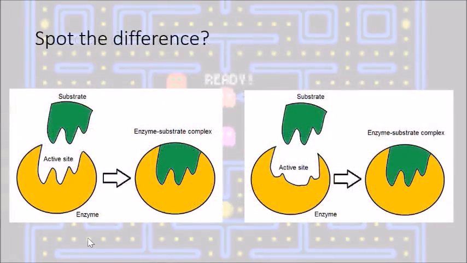So this image shows you both of those. Look closely, pause the video if you need to, but spot the difference. I'm going to ask you in class, and I'm going to tell you the answer here in a second, but I want you to tell me which one is lock and key and which one is induced fit.